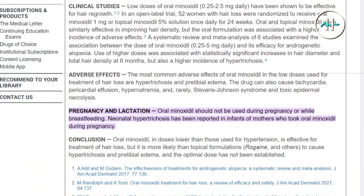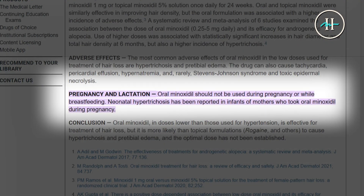Fortunately, the 2.5 milligram dose is considered moderate, which may help minimize many of these risks. While this formulation is suitable for both men and women, women who are pregnant, may become pregnant, or are breastfeeding should not use oral minoxidil, as it could pose a risk to a developing fetus.